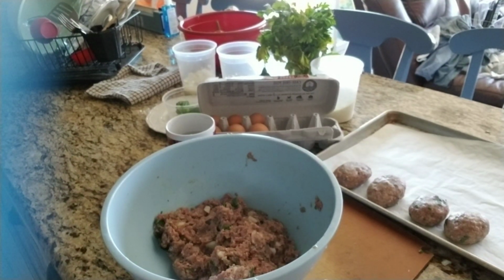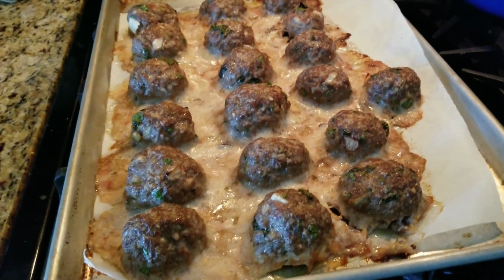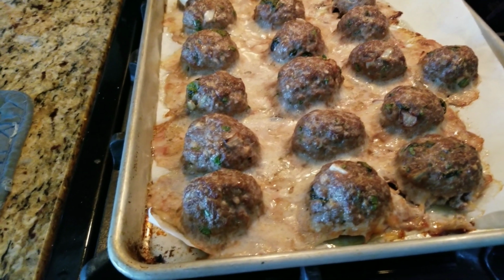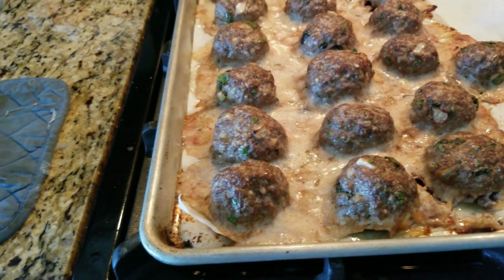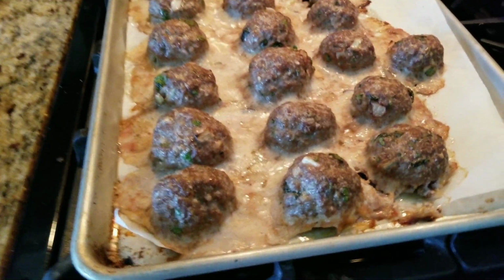Okay, everybody, the meatballs are done. They didn't take that long. They took less than 30 minutes. I'd say about 28 minutes.